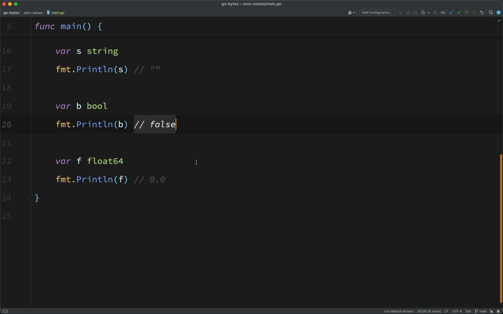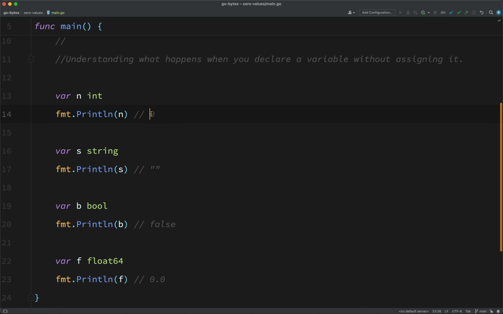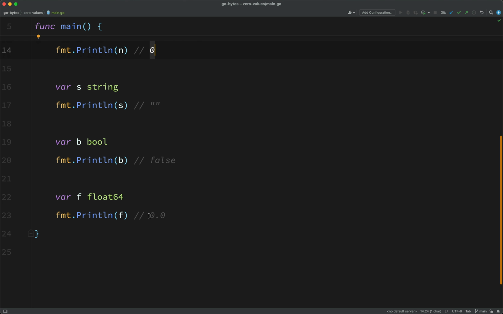And for floats, we have different types of floats. We have float32 and float64. I appreciate we've not covered it yet, but we will do soon. But you can think of them both as just floats for now. And for an uninitialized float64, or a float64 which is initialized without a value, we have a value of 0.0. Important to know the distinction there. For integers, the zero value is 0, no decimal place. For floats, it's 0.0.